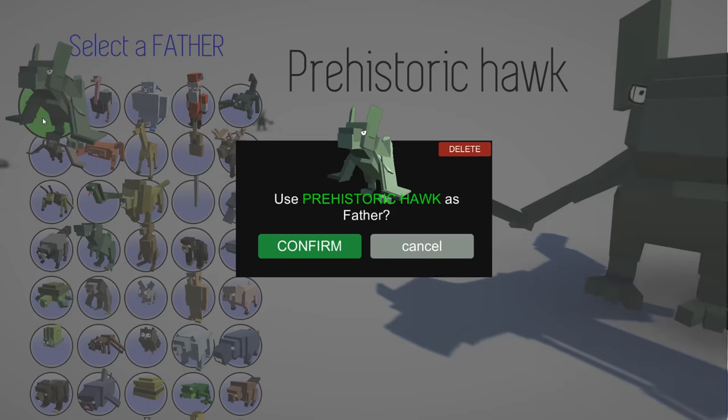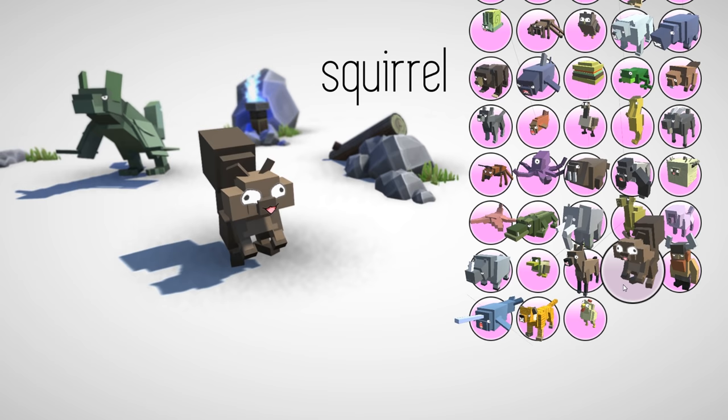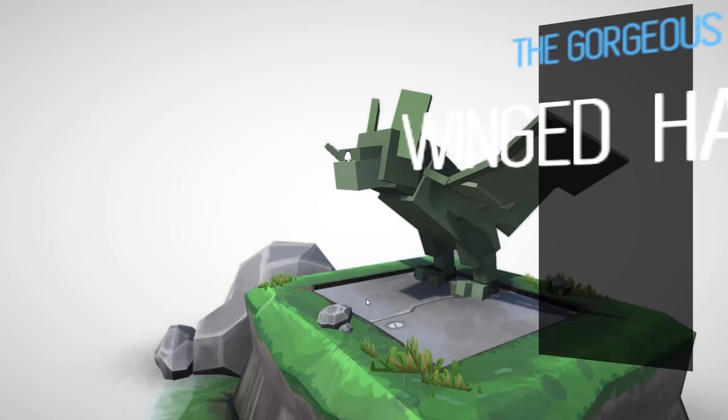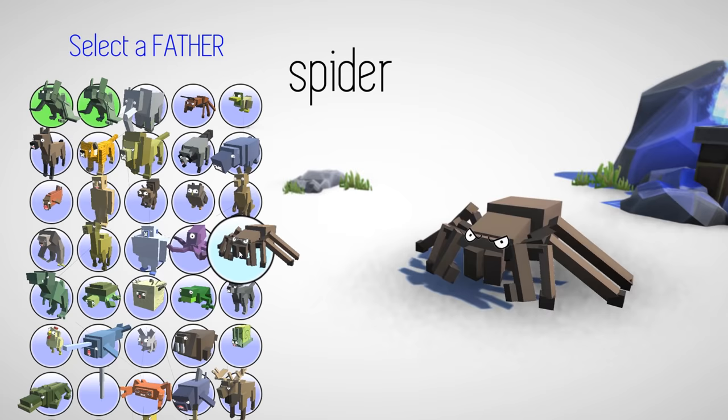Okay, so this is okay. I think if I combine it with a bat one more time it'll look a little bit more bird-y - that's what I was looking for. Okay, so here we go guys, this is the final test. Is it going to look more like a bat or more like a dinosaur? So it basically looks the same, honestly it didn't really do that much, but it looks like it's off the ground a tiny bit. Winged hawk. Okay, let's add this to the list.